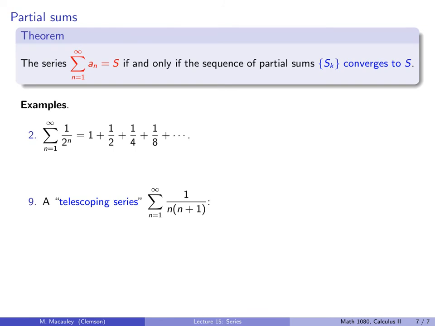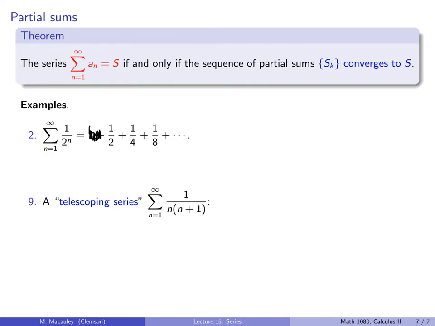Let's do two more examples, and you'll see that I've kept the statement of the theorem just for reference. This first example is we're revisiting example 2 from, I think, the first slide. Oh, actually, hold on. I started at n equals 1, and I kept in this n equals 0 term, 1/2 to the 0, so I need to actually get rid of that. So let's get rid of that.